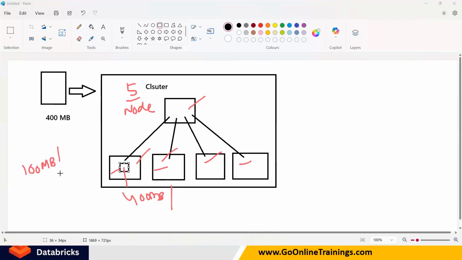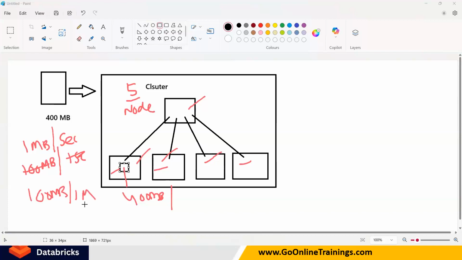Okay. So let us say it is taking 1 second. If it is processing 1 MB per second, or 100 MB per minute, then 100 MB of data will take 1 minute to process.